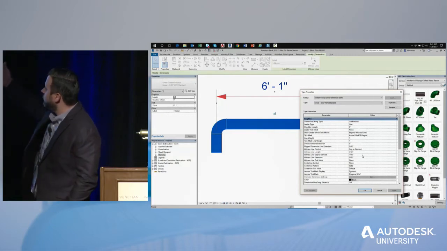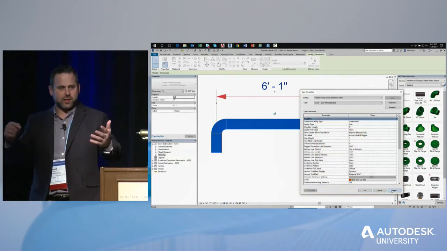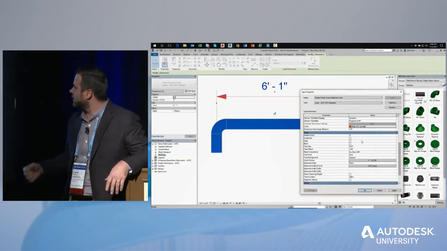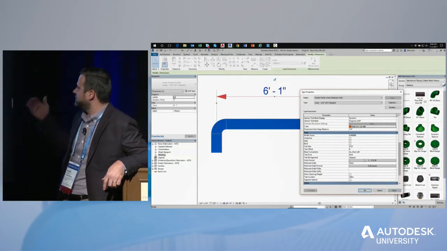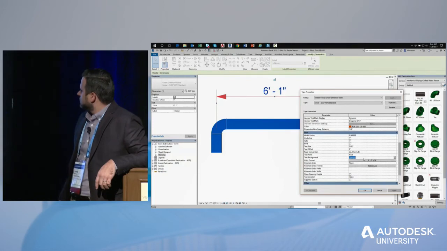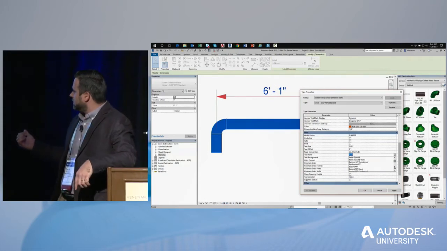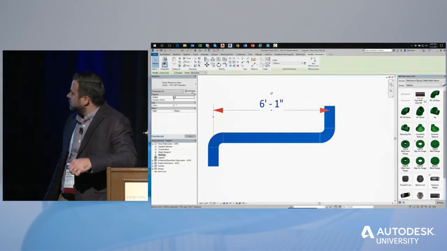People always kind of wonder what the difference between apply and OK is. Apply is, it's going to reflect the information in the background as soon as you hit apply. So if you keep the screen off to the side and hit apply, you can usually see what's happening to your type in the background instead of having to hit OK. Changing the width factor of the text, what the offset is. So the offset is the distance away from the line. There's some text background, so if you want to mask, that's what that feature is. Different text fonts. And you'll notice how things updated after hitting apply.